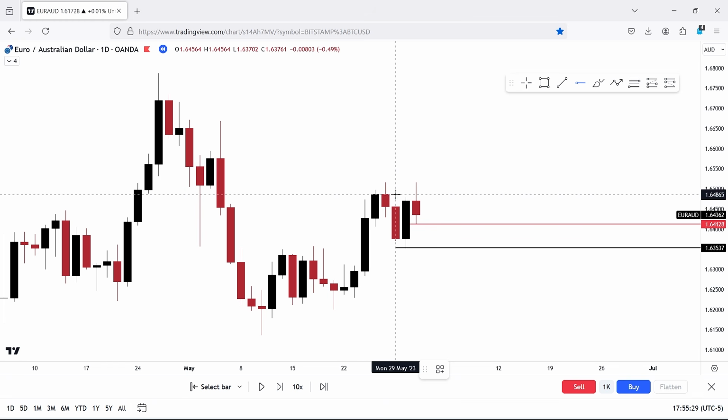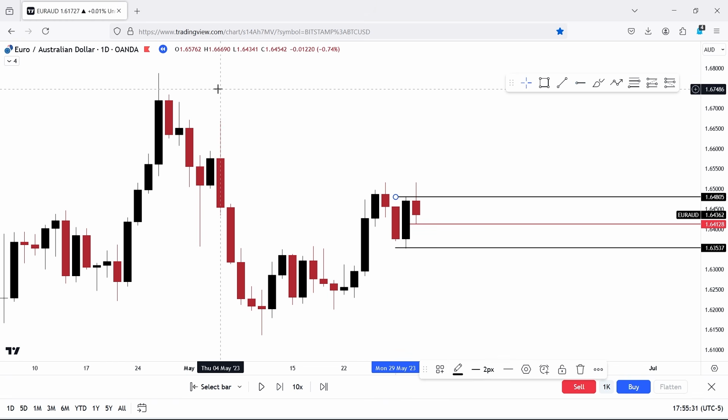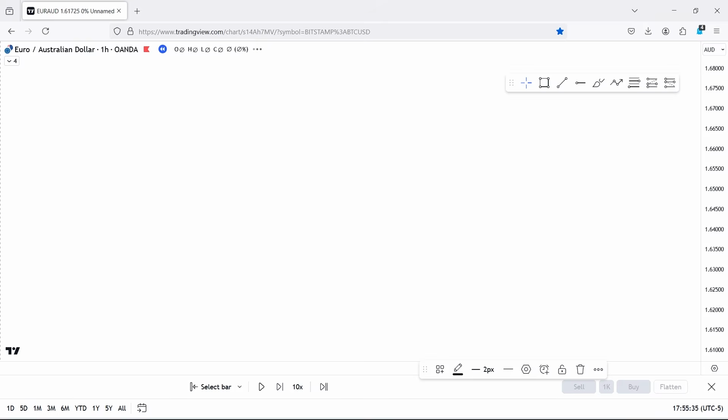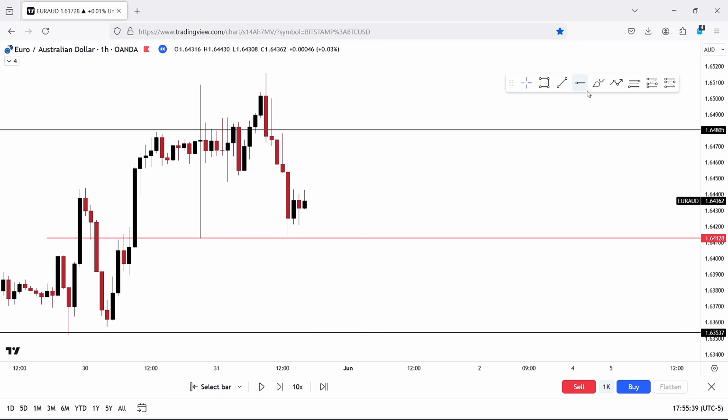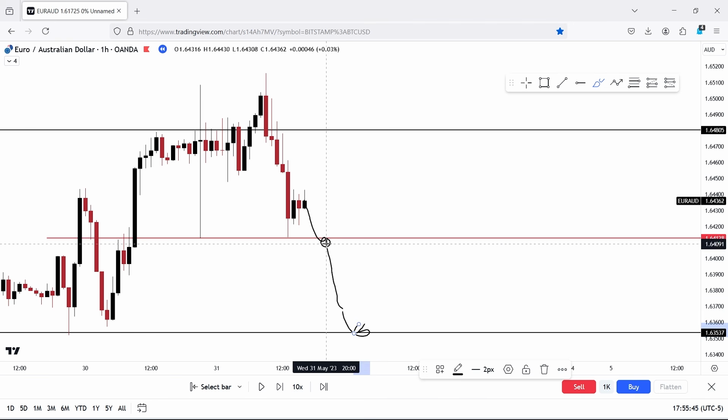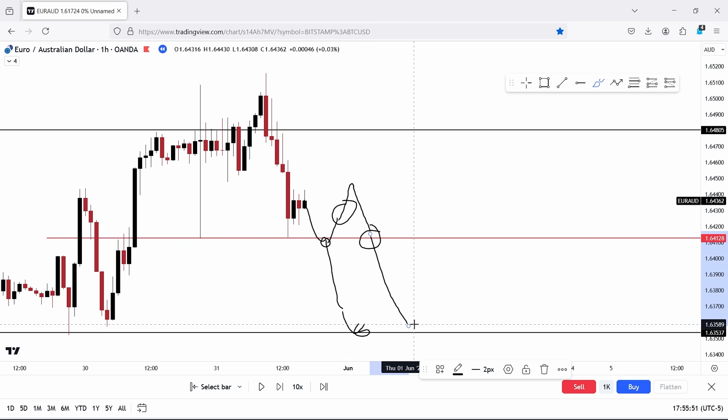And this will be the top of the range. Now let's go on to 1 hour. So what are you expecting when using this entry model? You're expecting price to reach your trigger point, but instead of continuing to the downside and closing out the range, you expect price to come back and look for internal liquidity before visiting the trigger point again and continuing to the downside to close out the range.